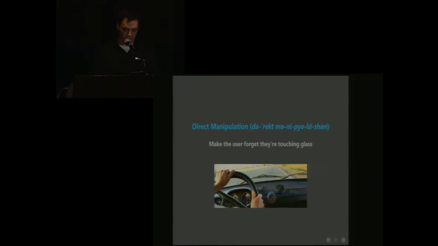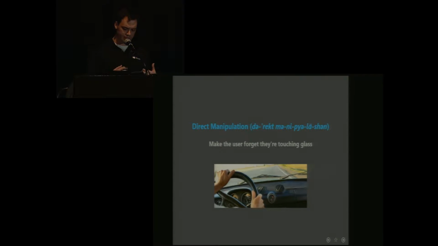And so when we thought about for our own products how we would approach, and particularly touch, we came up with a lot of principles around how we designed what we call our interaction language. And one of those key components we call direct manipulation. And so the reality is, on a touch screen, the user is sliding their fingers across glass, but your job as a web developer and our job as browser implementers is to make it feel like they're moving the web page. Forget that the glass is there, that there's just light emitting from behind it. Feel like it's more physical and natural for the user.